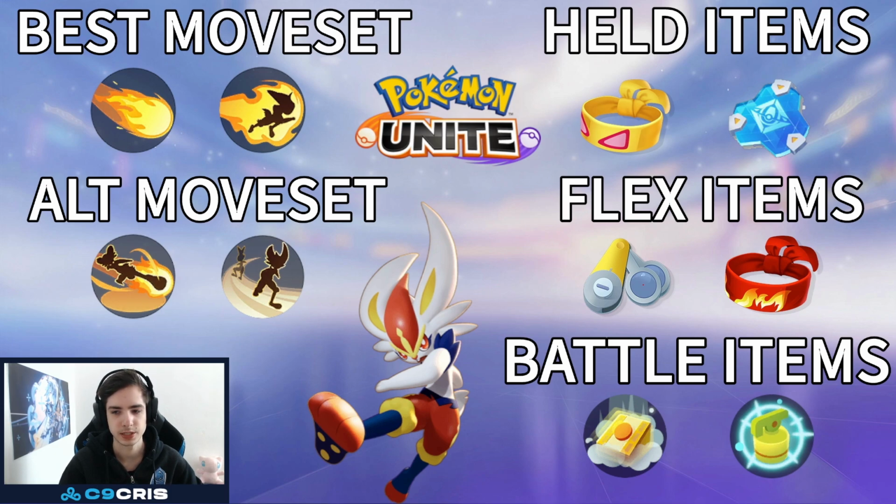For battle items, Eject Button is classic, always the right choice, always a good choice. If you know what you're playing against, you can also go Full Heal. The problem with Full Heal is that you don't know what you play against before going into a game, so Full Heal might be useless. But Full Heal is very good on Cinderace, and for sure a recommended battle item if you play maybe tournaments or know what kind of team comp you play against.